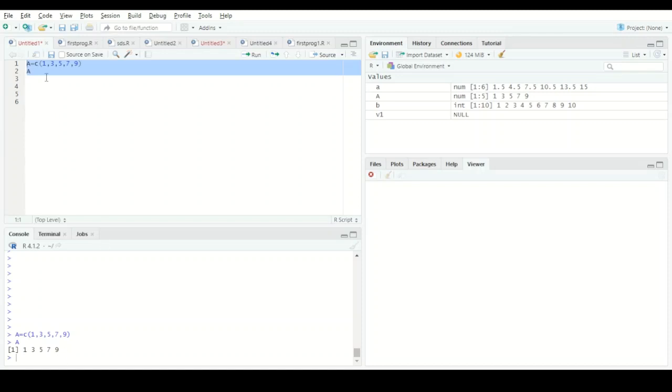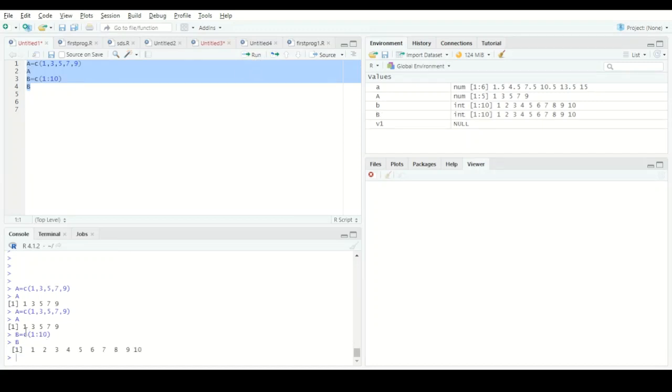Likewise, if you want to create a vector B using colon, as we have mentioned earlier, this specifies the range starting from 1 and ending with 10. So let us print vector B. We will again run the program to check the output. Now you can see that the first vector 1, 3, 5, 7 and another vector B has been created comprising 10 different values 1, 2, 3, 4, 5, 6, 7, 8, 9, 10. So in this way we can create a vector.